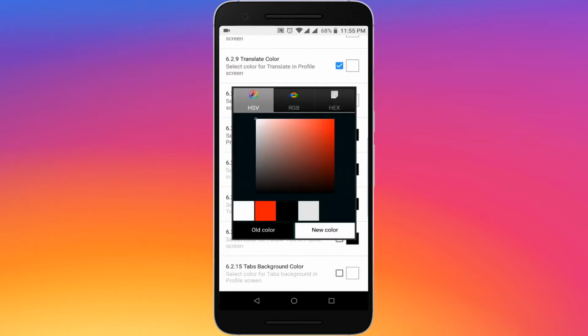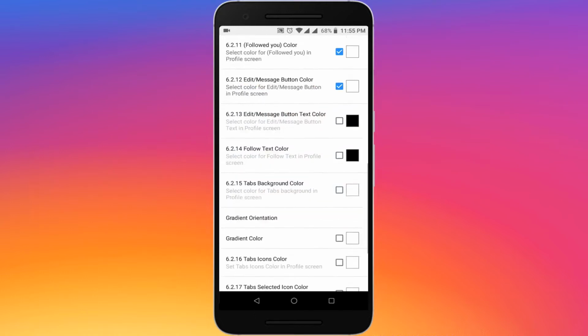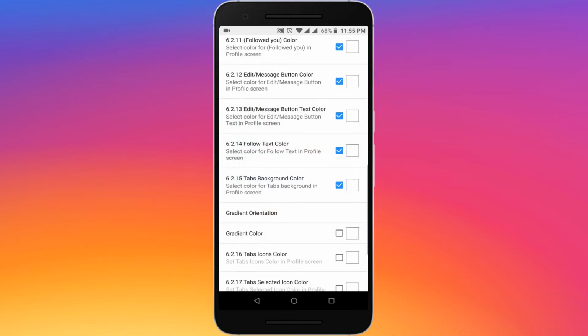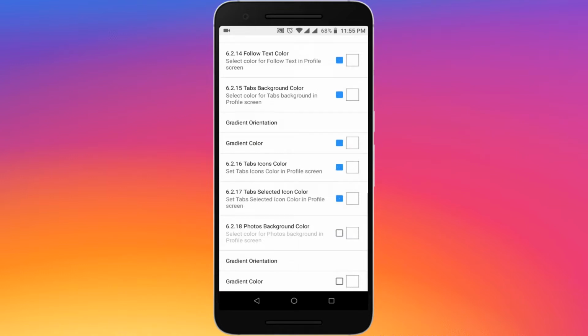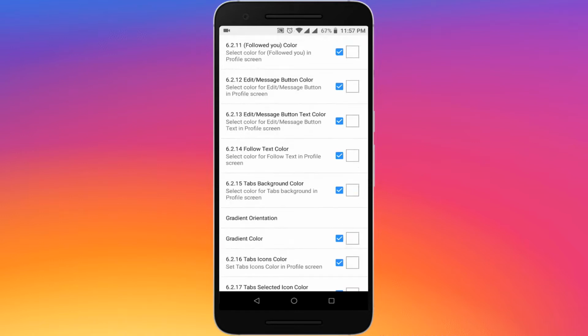I think this is one of the most ultimate tricks for you, by which you can easily change the profile of your Instagram so that you can turn it as you wish.